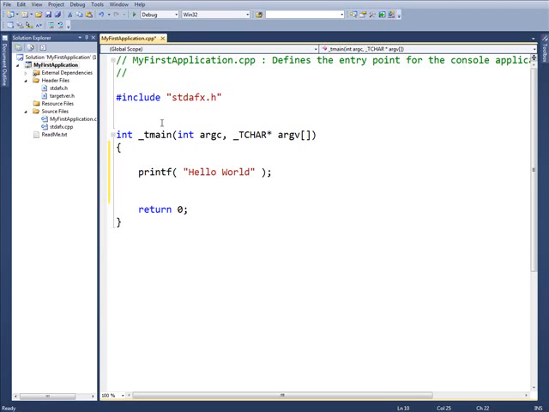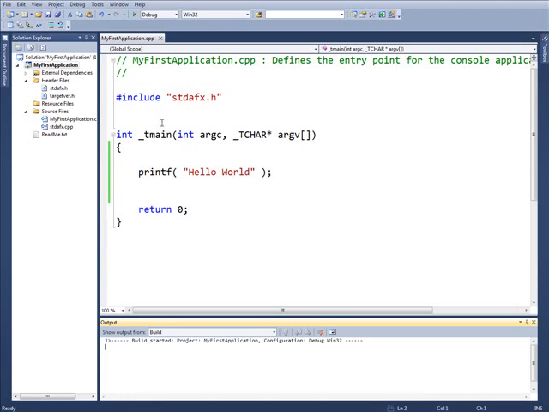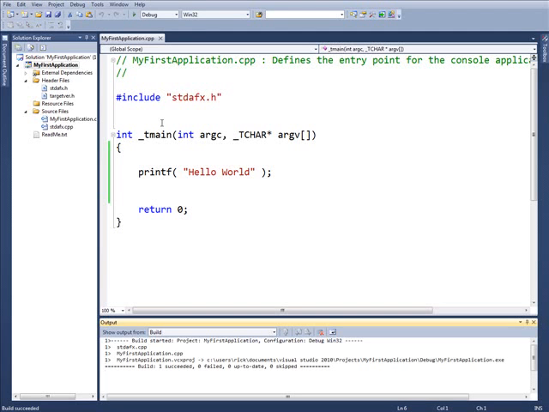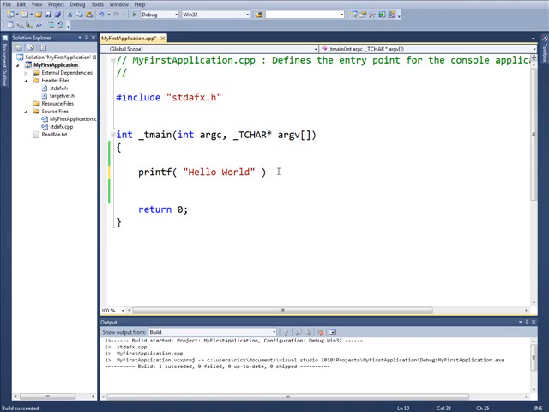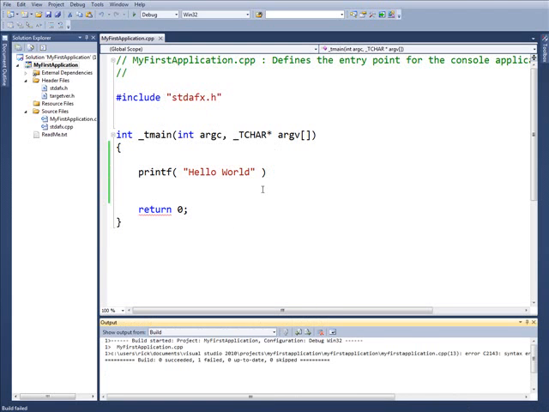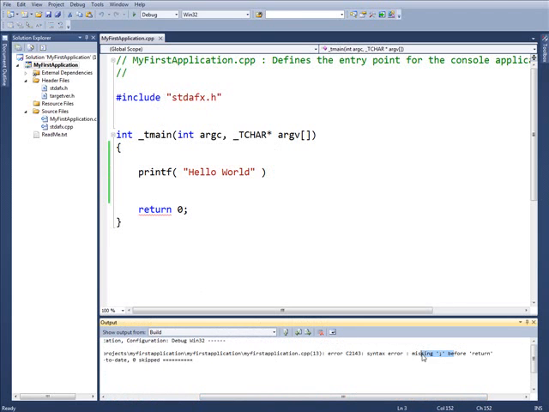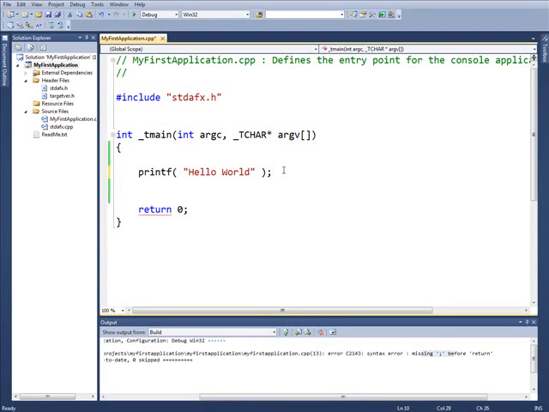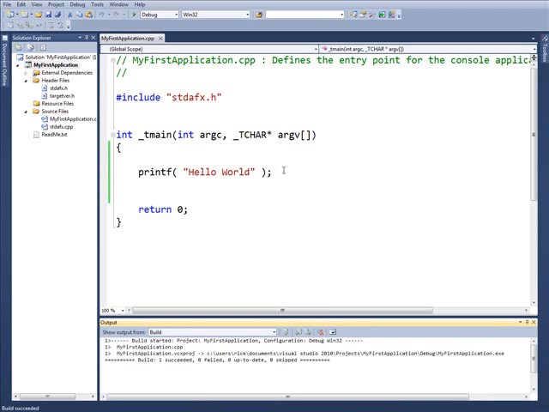Okay, now I'm going to compile it. And to compile, you use left shift, left control B. And you'll notice at the bottom, it shows you what it's doing. And if you get any errors, you will see them there. For instance, if I leave off this semicolon and I try to compile it, I will get an error that says, and I'll scroll over to the right, missing semicolon. Okay? So the errors will appear down there and help you fix what you're doing.